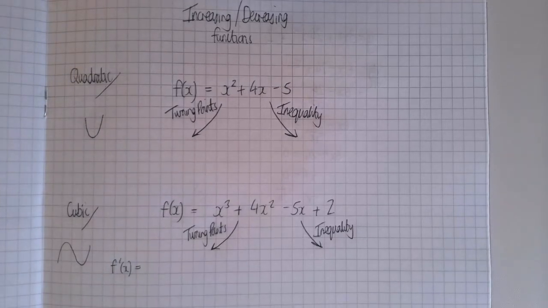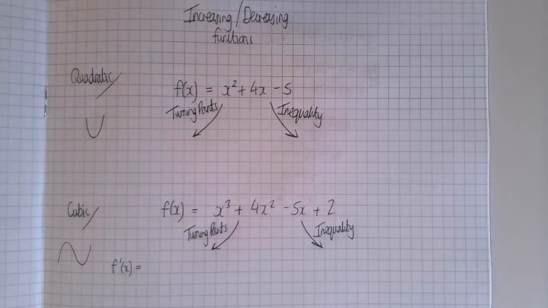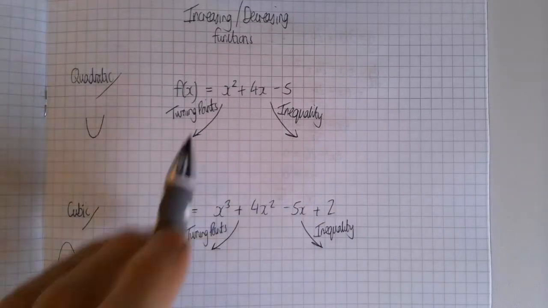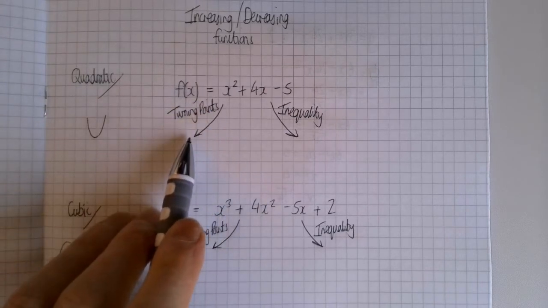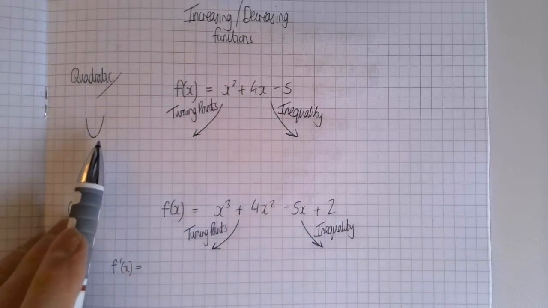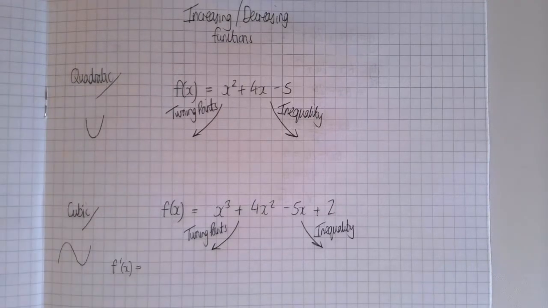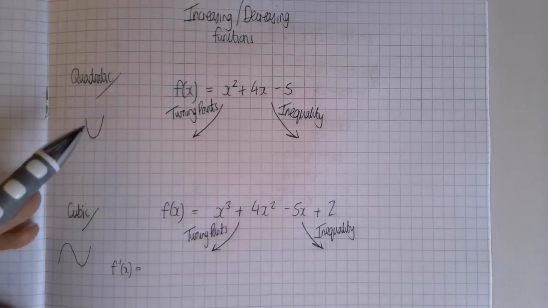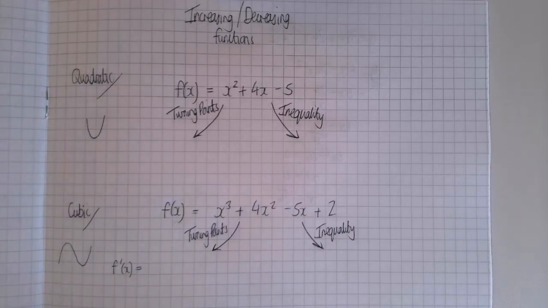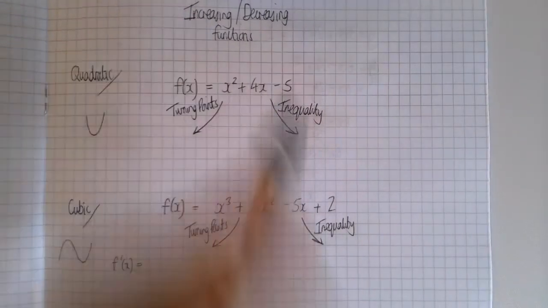Right, so we were talking about increasing and decreasing functions, and we've got these two approaches, haven't we? The turning point approach and the inequality approach. Now, I think if you're dealing with a quadratic, and you use the turning points approach, it's okay to say, right, I found that this is a minimum. This one would have a minimum, obviously, because it's this shape. And I know what shape it is. Therefore, I know it's decreasing before the minimum and increasing after the minimum. I think it's really important to make reference to the shape, though, because otherwise, who's to say where it's increasing, where it's decreasing?